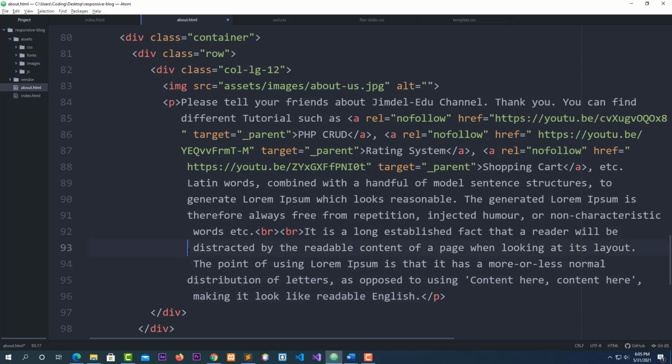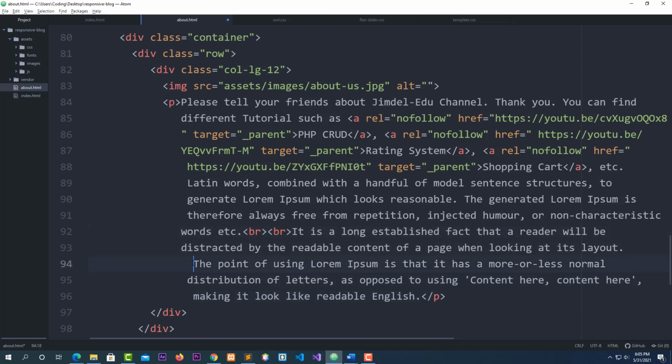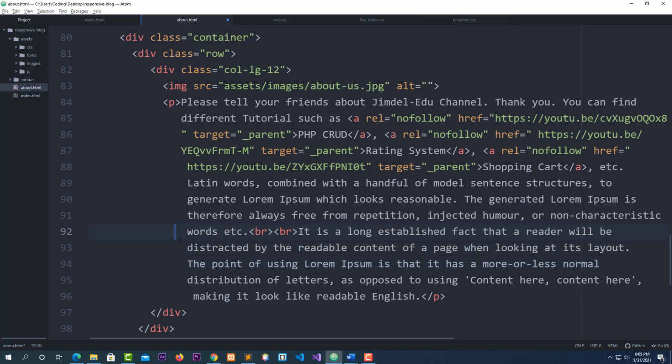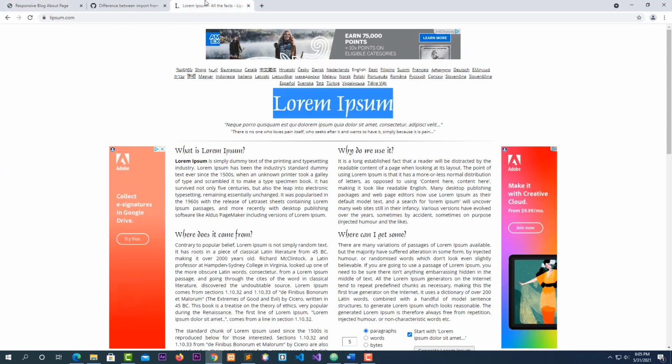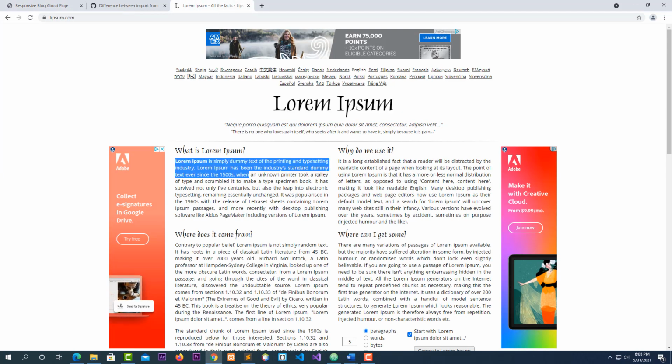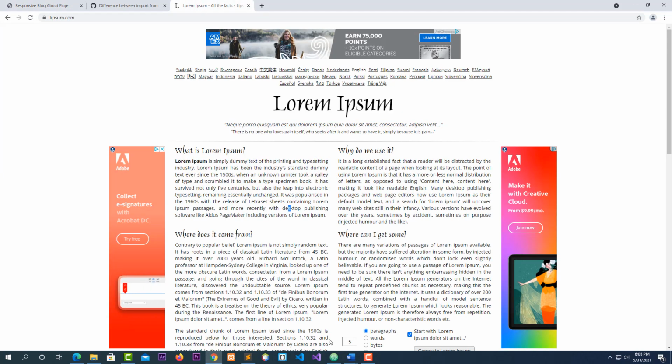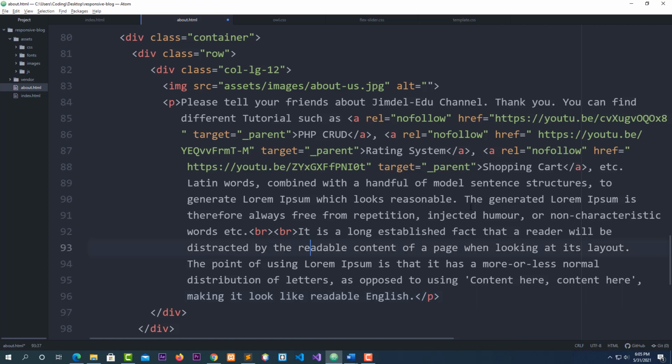Pretty much this is how we have it. Where do I find all this text? This is where I got them. Yeah, I copy and pasted them from this website. All right, now I think it started from P.